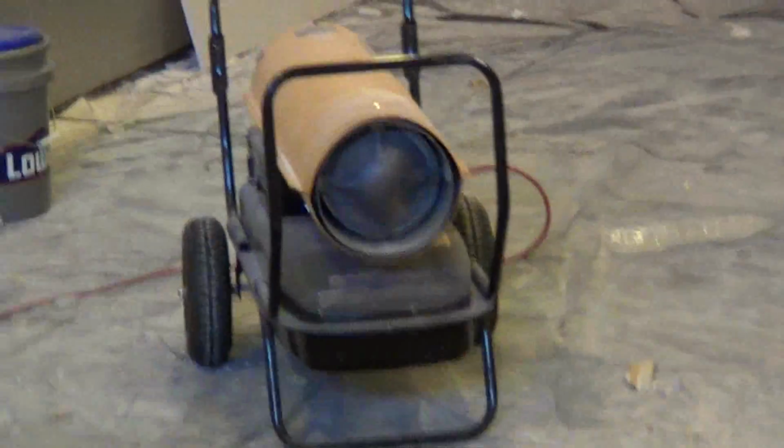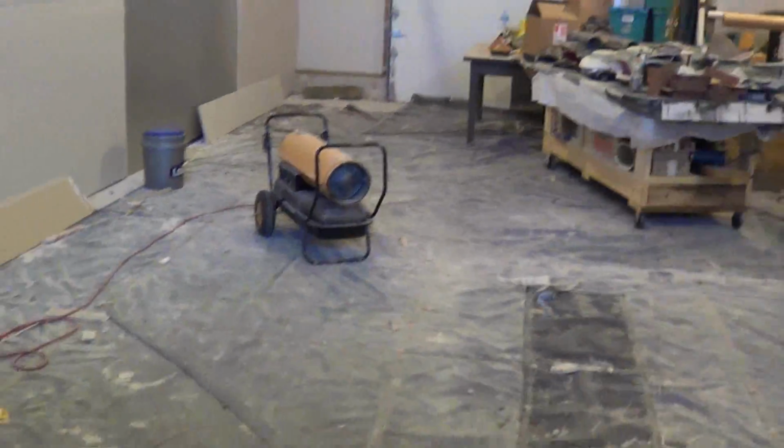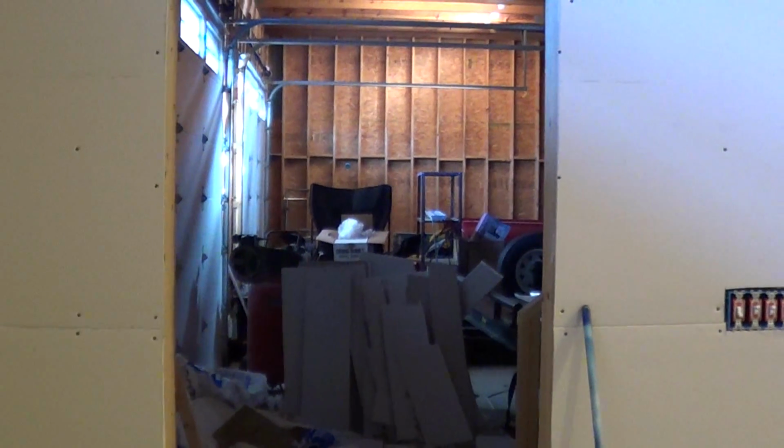So, I'm that much closer to warmth. I can run that space heater for about 10 minutes and get it to 70 degrees without a door. For now, I can put a piece of plastic up, I guess. I have a door out there, but it opens the wrong way. I think I'll just flip the hinges around.